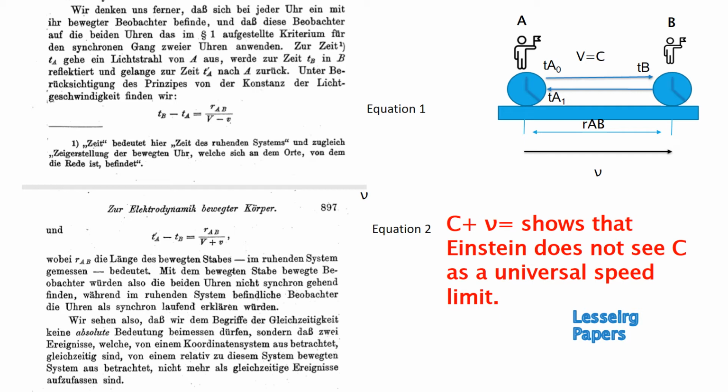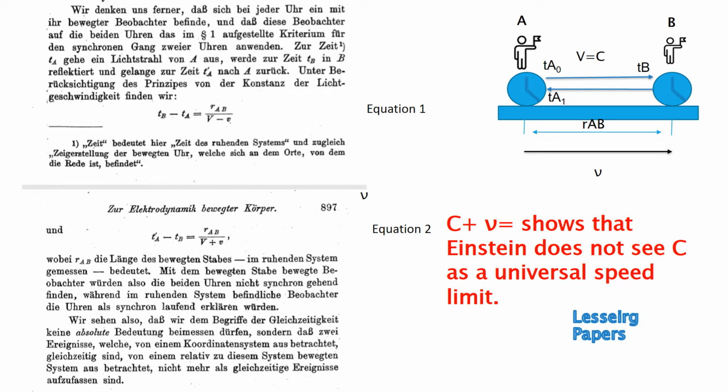Of course, when you're sending a signal back from B to A, or the signal is being reflected, then that signal arrives at A a lot faster because A is moving towards the signal. So that means he has to add the velocity of the signal, which is the velocity of light, plus the moving rod. So here you see the kind of astonishing term, c plus v. That clearly shows that Einstein does not see c as a universal speed limit. He actually calculates that the time needed for the signal to arrive would constitute something that is faster than the speed of light.